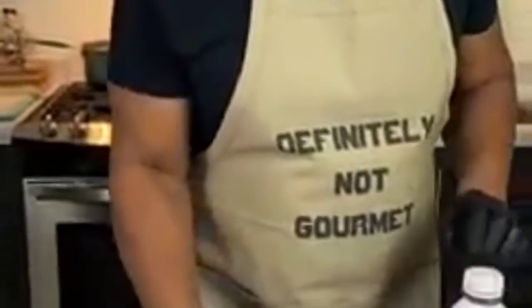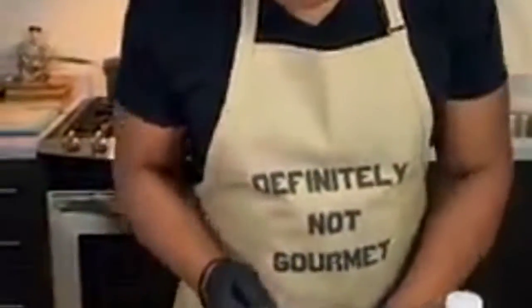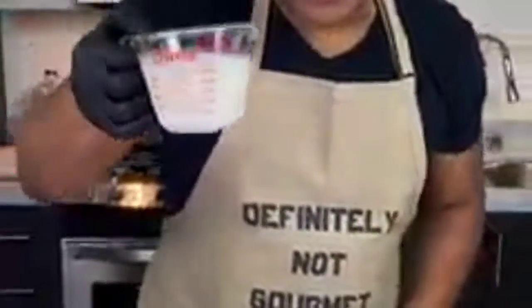Fine. Now, give that a little swirl around, and pour it back in. That's just to measure the amount, actually. It's about a cup. It's not going to wash away any of the Nutella, so that's still in there. Now I got to heat this up. Oh, look at the bubbles. My boy's boiling.